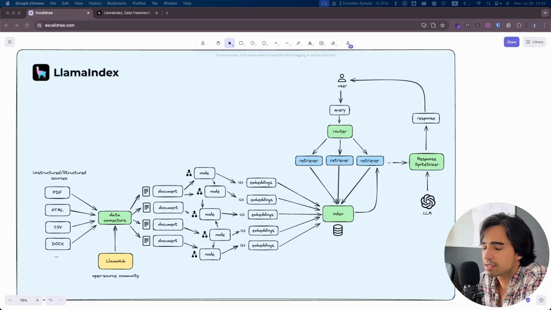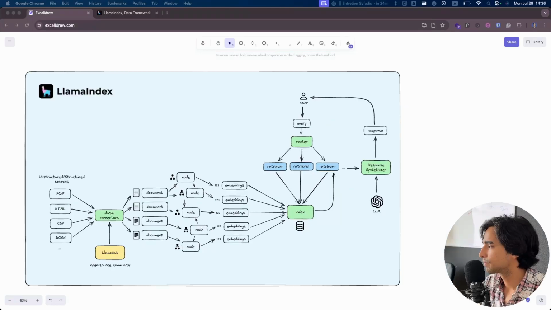But the idea behind this introduction to LlamaIndex is that I wanted to go through the entire diagram again, highlighting the differences in how LlamaIndex deals with this, and also highlighting the main components of the LlamaIndex ecosystem. That's why some of these items are in different colors. So let's start by taking a look at the high-level components of the LlamaIndex ecosystem.